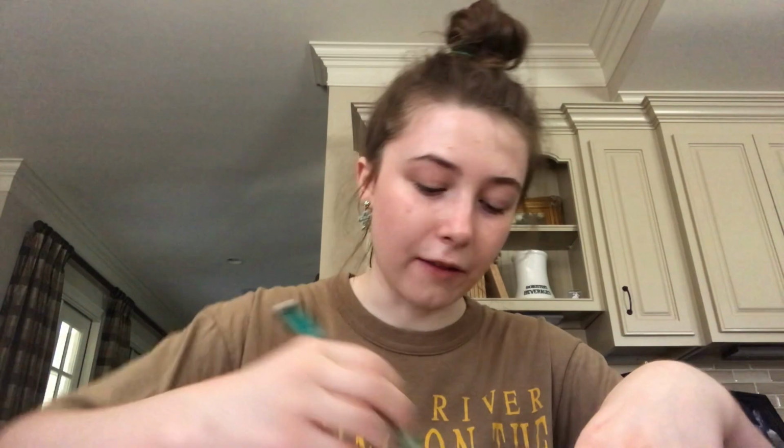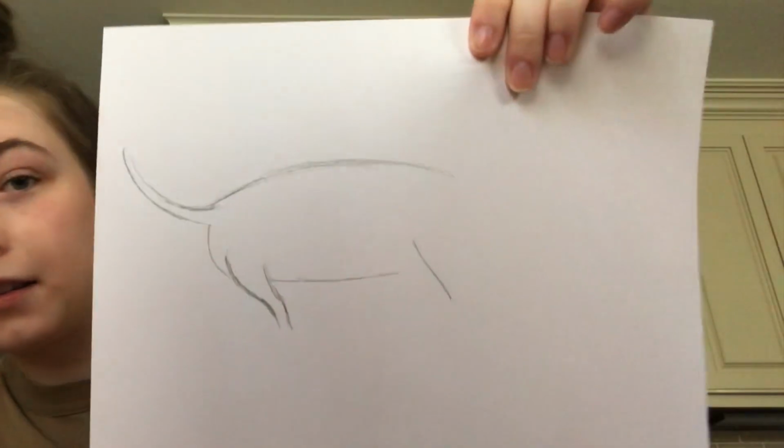He had little legs. Do they have tails? I think they have tails. I don't know how long their tails are. It looks like a pig. Like it looks like a pig's body. I was trying to make it look like he was laying down, but it just looks like a standing up pig. If I remember correctly, his legs were very scrawny. I'm trying to make this cute. Oh dear. This looks like a pig raccoon hybrid.